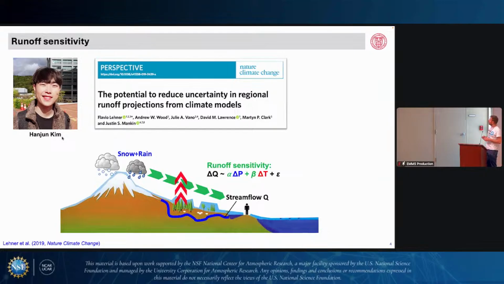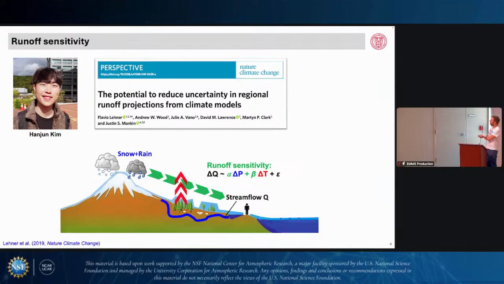Maybe this audience is pretty familiar with this concept, but fundamentally, when we think about runoff sensitivity, it's a simplified description of what happens with rain once it falls onto the land surface. It's basically a simple regression model between changes, on an interannual basis but also, as we'll see, on a climate change basis, in runoff or streamflow expressed as changes in precipitation and changes in temperature, temperature being a proxy here for evaporation.